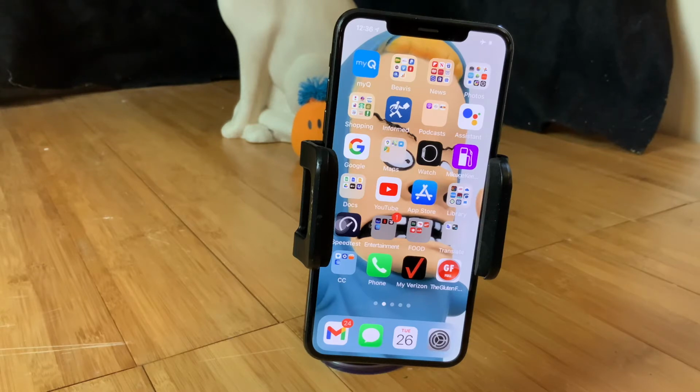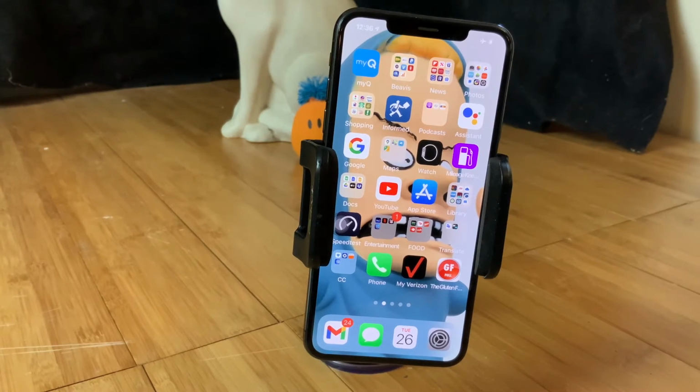Today, we're going to go over the enhanced camera functions upgraded in iOS 14 for iPhone. Today, I'm using my iPhone XS Max. If you have an iPhone 11 or 12, there will be other functions because of the enhanced camera, but this video will demonstrate the basic functions of the newly enhanced camera app.